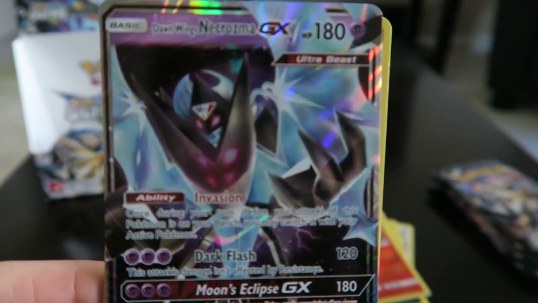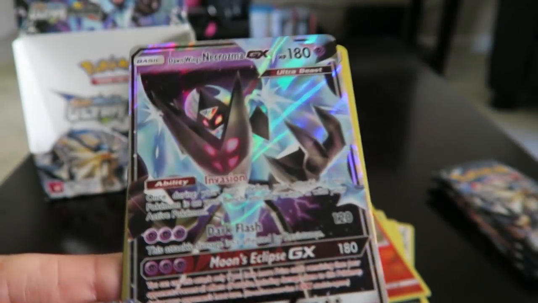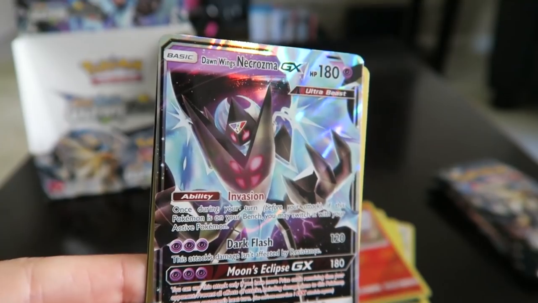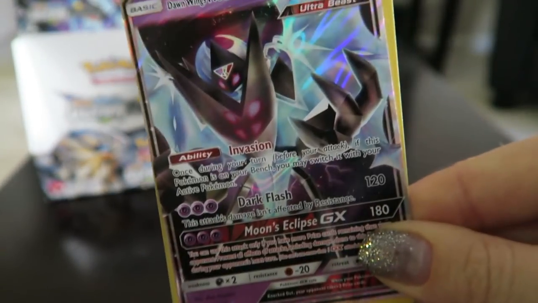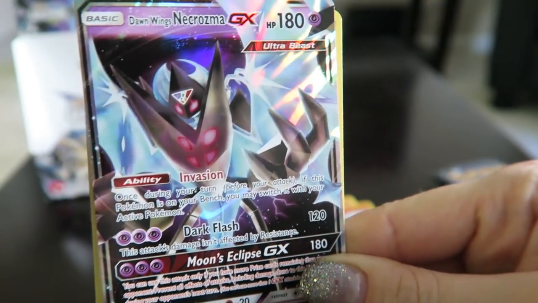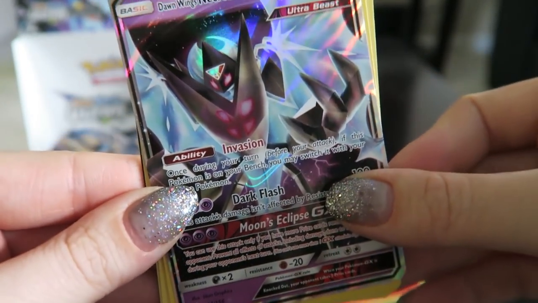Wow, look at that. Beautiful holo. I'm still not sure if these are technically considered full arts, or if these are just the GX version. I kind of miss when I would get Elite Trainer boxes, the little informational booklet that came with it. I really think they should come with booster boxes as well. Well, that one is going in the binder for sure.